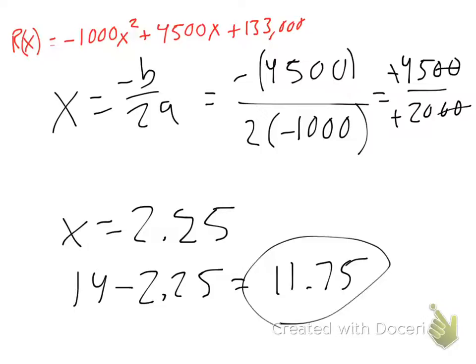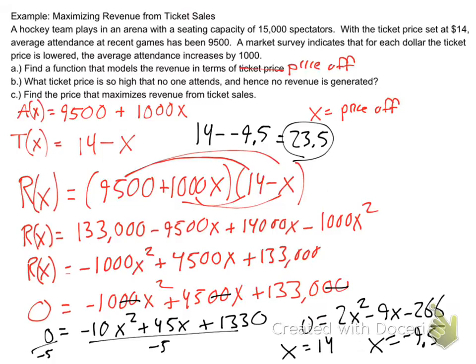Again, we did something slightly different than the book. We realized it kind of late that I solved this equation here in terms of price off when it should have been the actual ticket price. So, if you follow what the book did, for their example, you will see the slightly different equation. But, at the end, you will still come out to the idea that it's $11.75. So, your homework for tonight is to get that worksheet and try as many as you can. But, tomorrow, we're going to do another maximizing, minimizing problem that hopefully kind of puts a little bit of a cap on here. And then, we'll have the worksheet for the finish up for our homework. Have a great day.